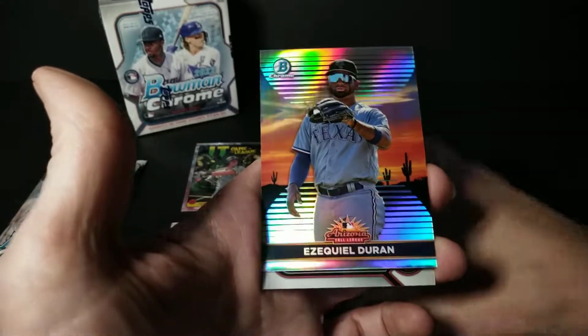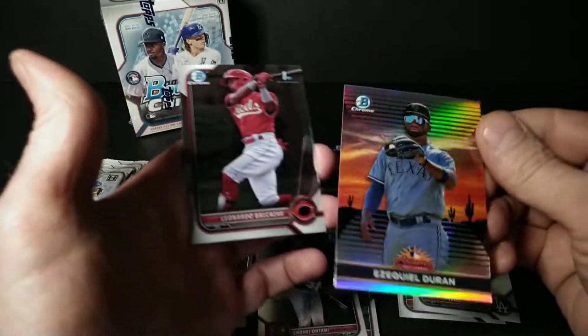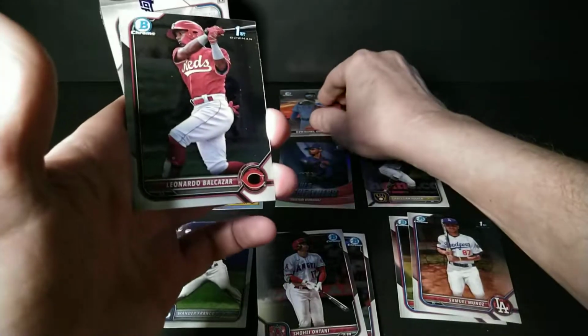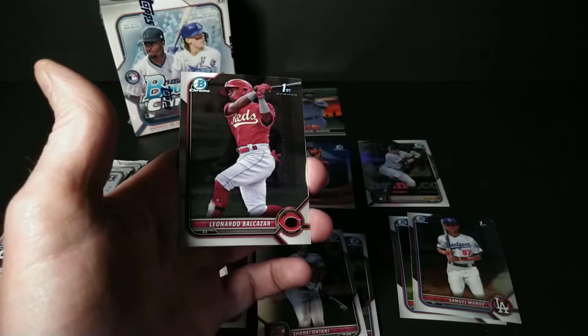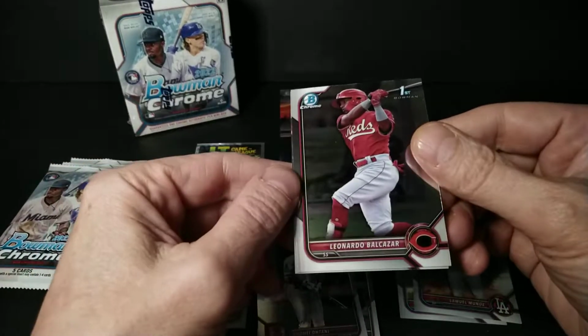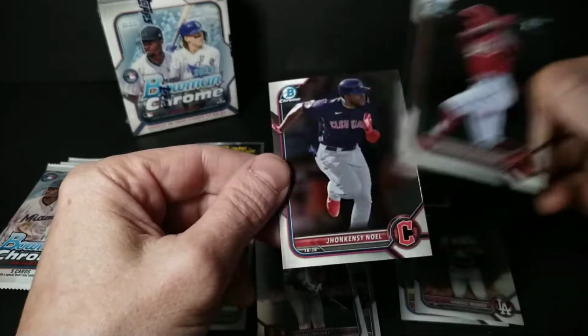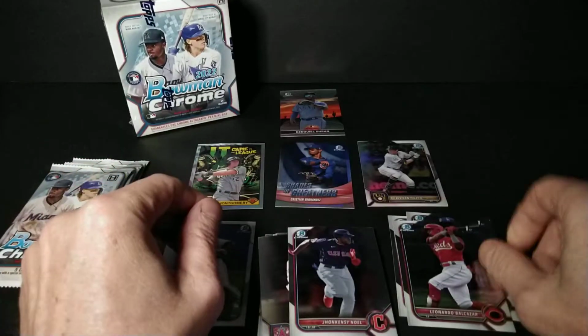The Arizona Fall League inserts. I haven't seen one of those yet, but I haven't been looking for one, so there you go. Ezekiel Duran. Not sure where he is on the prospect list overall, but I'd say he's up there, maybe. I don't know. Leonardo Balcazar. First Bowman. And a Johansky Noel. Okay.